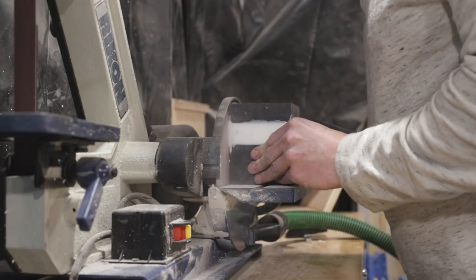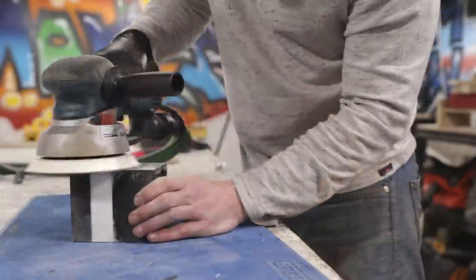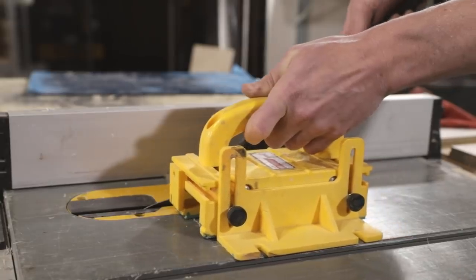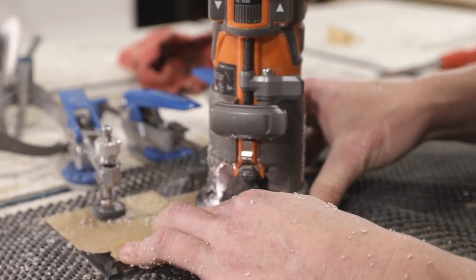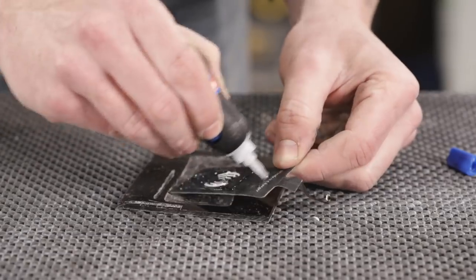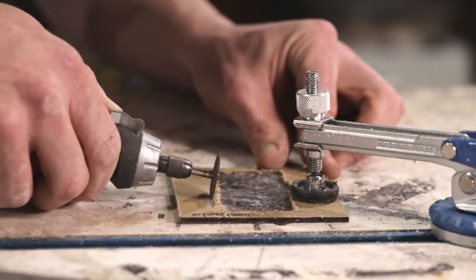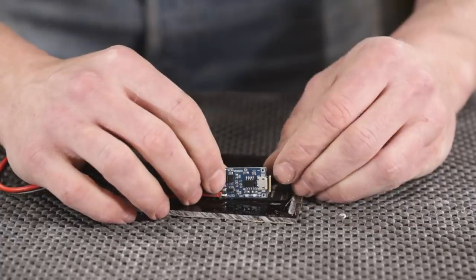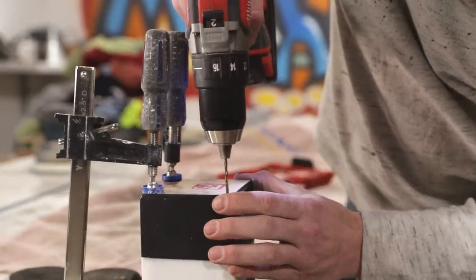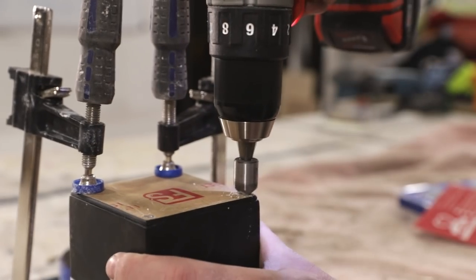It was time to get to sanding to make this thing gleam like a Steinway and Sons piano. I started on the disc sander to remove the bulk of the excess white epoxy, then moved over to my rotary sander in non-orbital mode with a hard sanding pad so the edges would be sanded straight. Before the final polishing I cut out a square of black translucent acrylic for the bottom of the cube. I used my router to make a cutout in the acrylic for the wireless charging receiver, and my rotary tool to cut a groove that will hold the charging protection circuit in place — this little chip is really the heart of everything, distributing power from the wireless receiver to the battery and LEDs. I then clamped the acrylic base to the bottom of the epoxy cube and drilled countersunk pilot holes for the machine screws that would hold them together, ensuring the cube sits flush against the charger for the best signal.